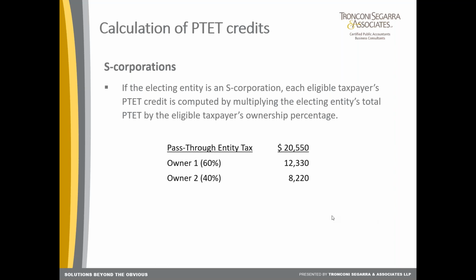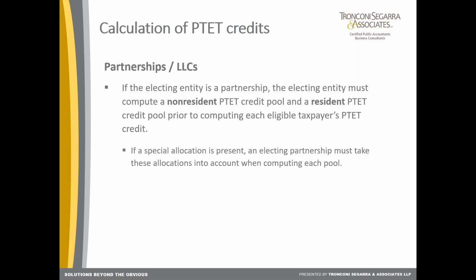One quick question, Andy, or guys that came in: does a single member LLC disregarded for tax purposes qualify as a direct partner ownership? If the single member LLC is an owner of the LLC or S corp, it would qualify as a direct partner because it's disregarded, and so that income or credit would flow through presumably to the individual's tax return if an individual owned that single member LLC. So it might depend on who owns that LLC, but potentially yes. Thank you.